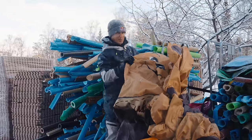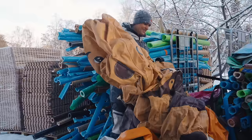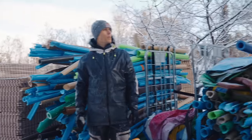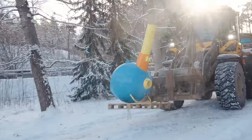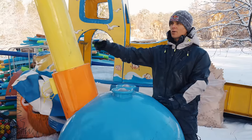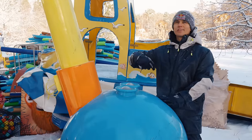It's like a giant inflatable teddy. Leia will love that. So what, he stands? Yeah, it's a giant teddy. Here we have a bomb. I think I saw a picture. This sat on the second floor. This is like a ball collector that gets the balls from downstairs to upstairs.